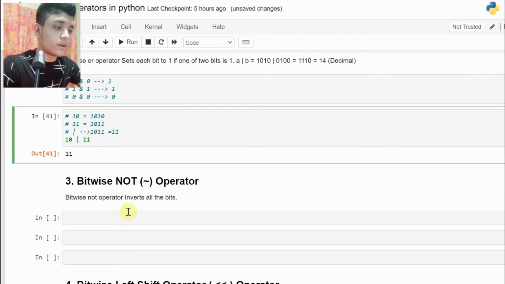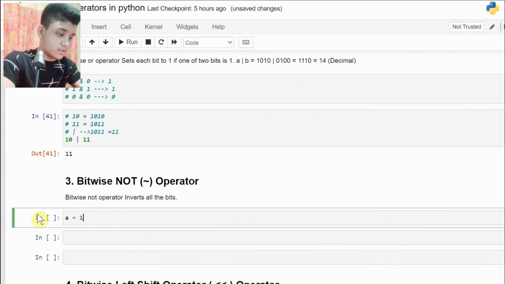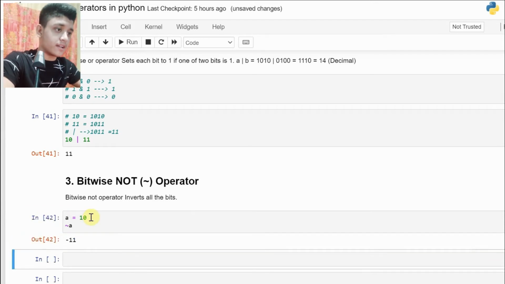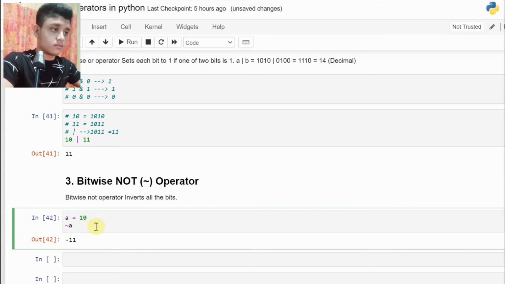And the bitwise NOT operator: a equals 10, and after that you give the squiggly sign here, then put a, and the output is minus 11. There's a formula for how it works. You first convert it to binary, and we saw earlier 1010 is the binary form of 10.